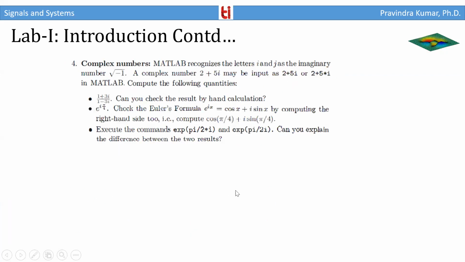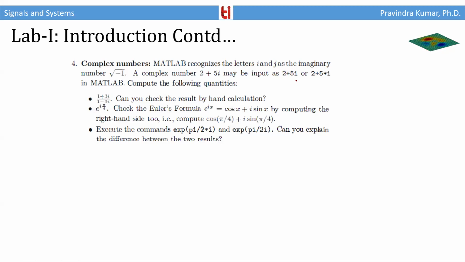Now complex numbers. You know in complex numbers, imaginary means imaginary root, the square root of minus 1. A complex number can be written with real and imaginary parts, like 2 plus 5i. In MATLAB it is simply written 2 plus 5i.